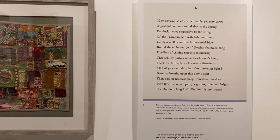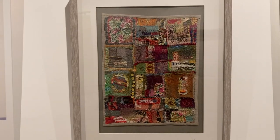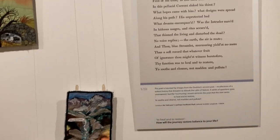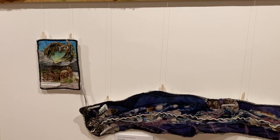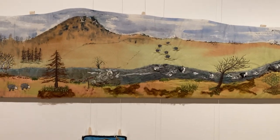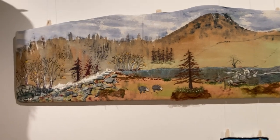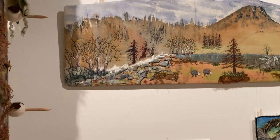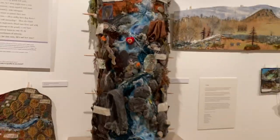We're going to go through the River Dudden - with each poem we go further down the Dudden, so give me a shout at Prism Arts if you want to recap and look back on those poems. We've got a nice landscape here done in textiles. This is a group called Flax who made all of this textile stuff - I'm a textile mixed media artist. I'll give you a zoom out on this piece to give you a sense of scale.